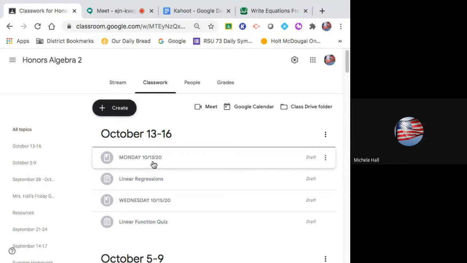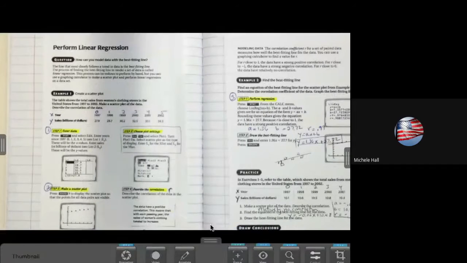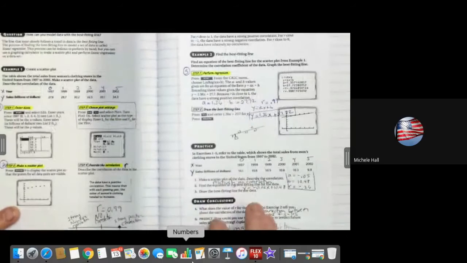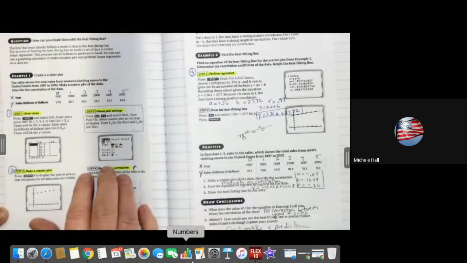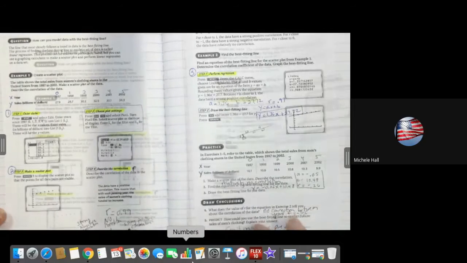So far in linear regressions, we're going to do another example in class today. These first two should be done. This was the part most of you didn't have, which was the next class. I remember Monday we started just talking about it and putting data in, and then on Wednesday the next class came in and we did this part right here. So, all right, here we go.